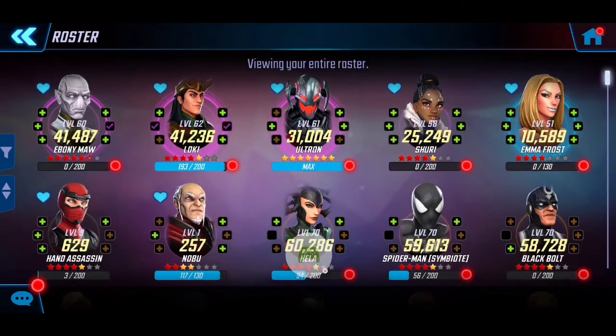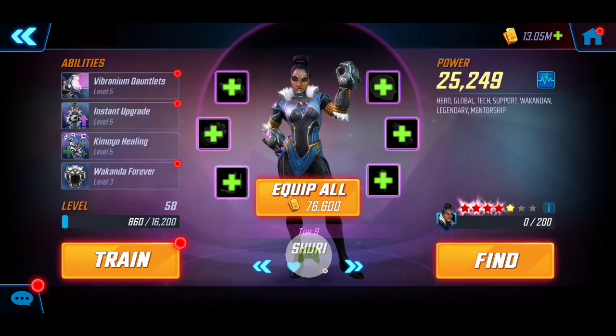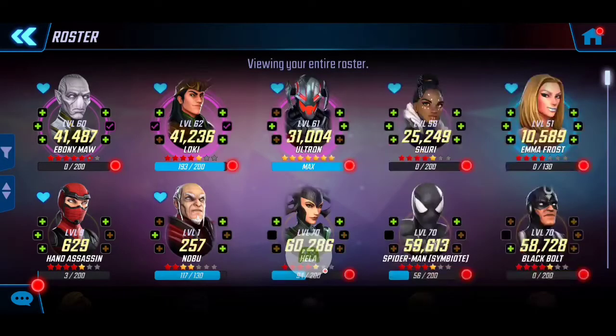With Shuri, she is good if the other healing and sustaining characters like Invisible Woman are out of the game. But personally, I don't recommend her from the get-go. She does have really good speed, but I find that she does lose her utilization after the first two turns, just because after she heals and provides the energy, she doesn't really actually do much for the team. So I try to refrain from using her if I can.